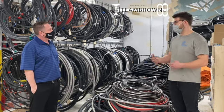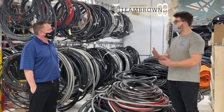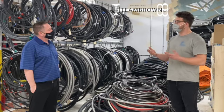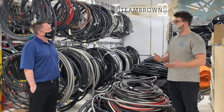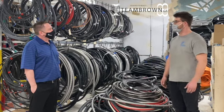Basically, it's a ground fault indicator. The issue is where you need it — you have water or some other source that creates the potential for getting electrocuted. What it does is it monitors the current going out and the current going in. If that doesn't match up, it means you're losing it somewhere — someone's getting shocked. So what it does is it instantly shuts off the circuit to keep you safe and keep you from getting electrocuted.